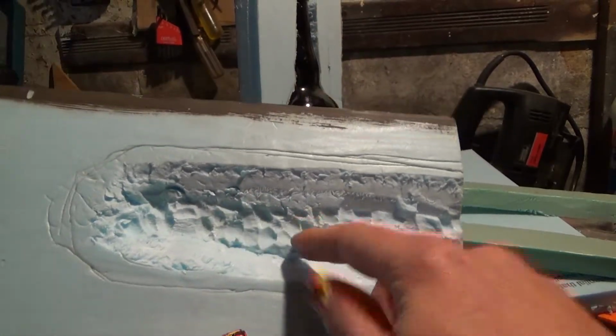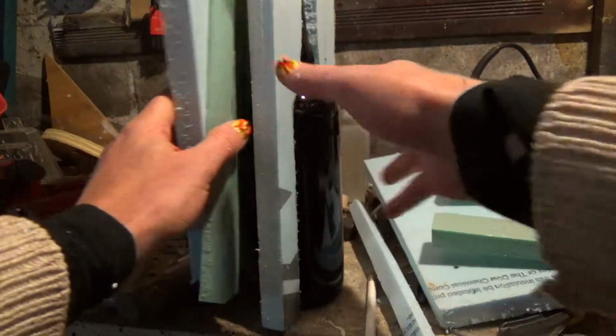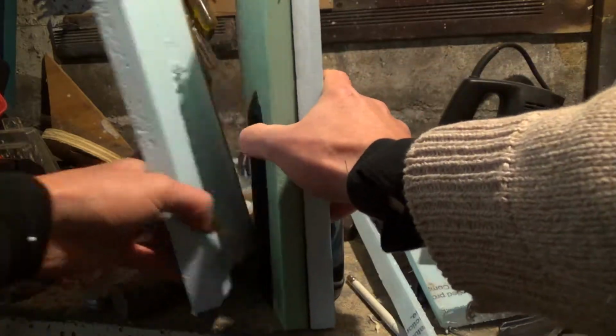Here's this one. I ended up just kind of tearing out foam because I wasn't sure how to get down in there. But it seems to have worked pretty well.